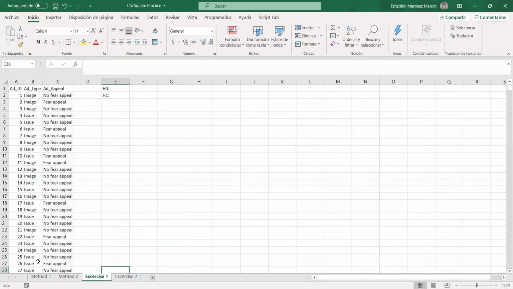So here's another exercise, and we're going to do this exercise already using the add-in so that you can see it. We have this table, and it has ads that are either issue or image, and whether they have fear appeal or not. So our null hypothesis would be that the ad type does not influence whether it has fear appeal or does not have fear appeal.